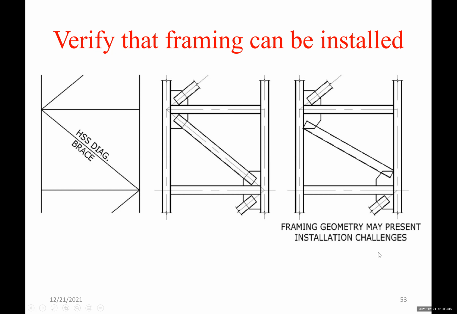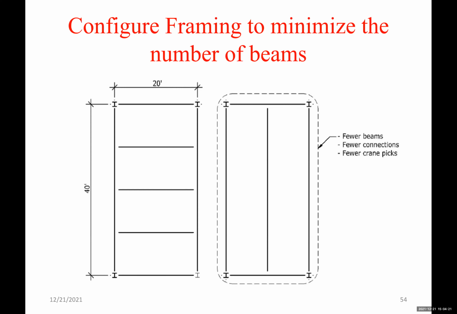Framing and geometry present installation challenges. You can see how the brace is shown here without consideration to, for example, work points and things like that. The gusset plates are shown in their right locations, but the brace does not extend and is not fully connected with the gusset plate. So in a case like this, we have to enlarge the gusset plate to accommodate the brace, and of course this will create more cost and difficulty, and additional checks, because now the work points may not align. This would require additional checks from the engineer.